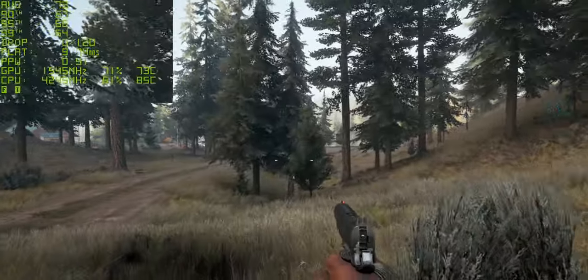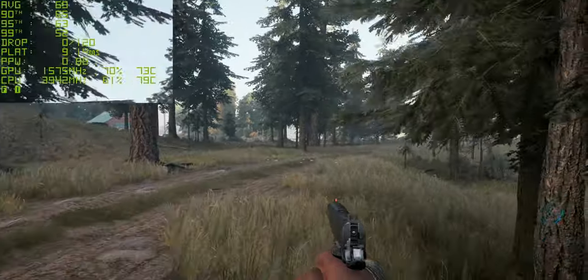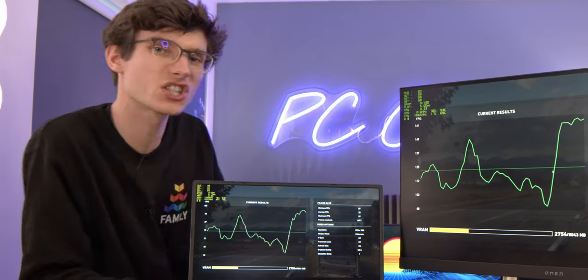But the thing that I've noticed straight off the bat is that this is the Intel laptop, it's only 4 cores. And whilst it's not saying that our CPU utilization is 100%, we clearly are running into a CPU bottleneck here because we're only getting around about 70% of that GPU utilization. 121 on the desktop versus 78.